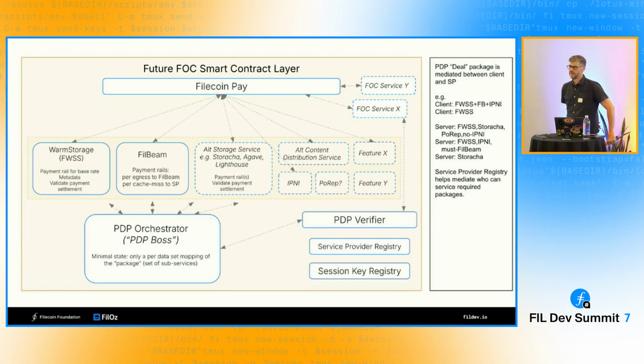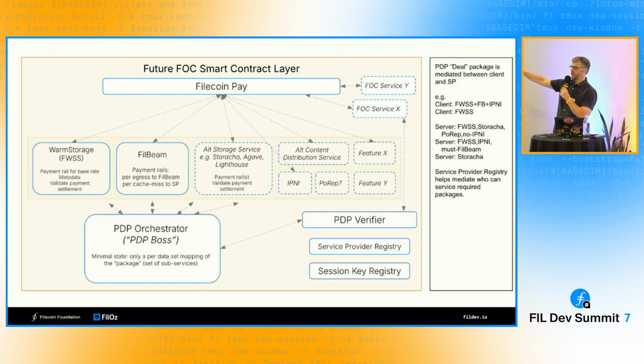Ian got a question. I have a relatively orthogonal question. I work with a lot of social impact institutions. We've got Harvard and the Internet Archive collaborating on preserving a single data set together, and they're both contributing storage resources in kind to this collaboration. How could they use PDP to prove that they were storing data without paying? Can I put 0 in the Filecoin Pay contract, or would I have to interact directly with the PDP verifier or PDP orchestrator service in some way?